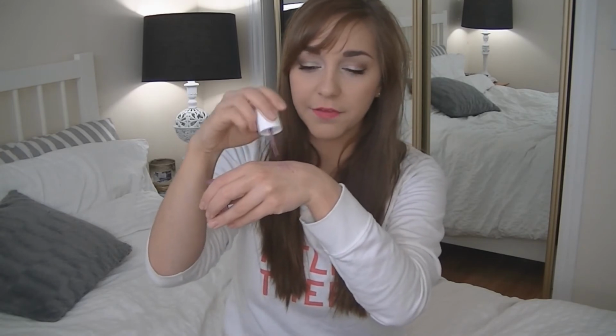I love how this makes my cheeks look just naturally flushed, and I have a video even showing how I wear it on my lips, so I'll link that for you if you want to see it. And then Lolly Tint, it was featured in my Radiant Orchid video. It is just a nice dusty mauve color, perfect for spring.